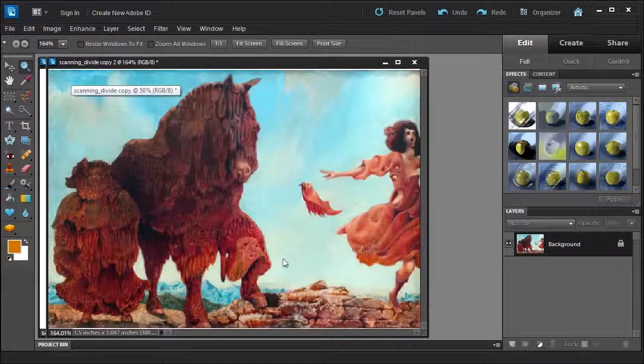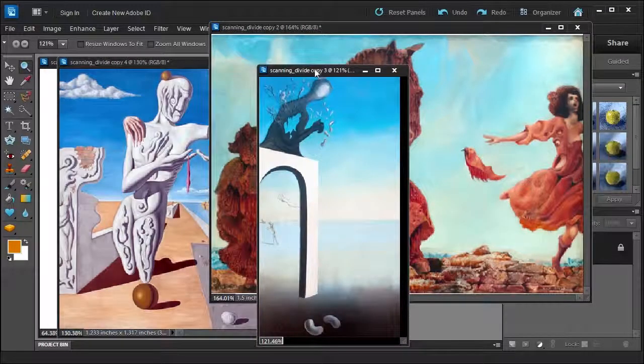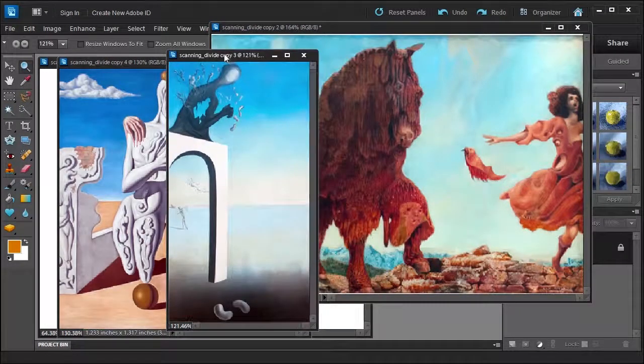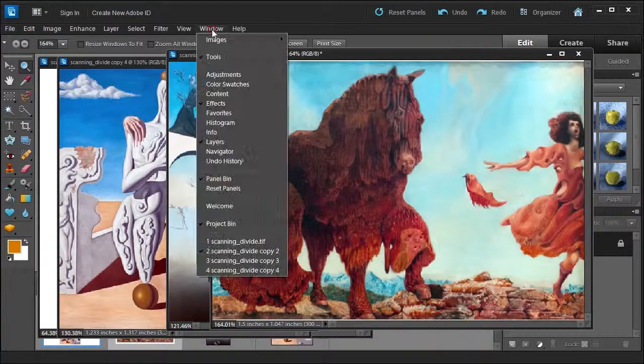And instantly Photoshop Elements will divide that one photo into three separate files, plus that original photo with all of them. Okay. Now if you notice, it's a little bit hard to see all the photos. We have to move this around. You can see that they're here, but we have to move them around. Well, all these photos are contained in the project bin, and the project bin is all the way down here. If it's closed, for example, you can double click it and open it. If you don't see it, you can go to Window, Project Bin to open it.